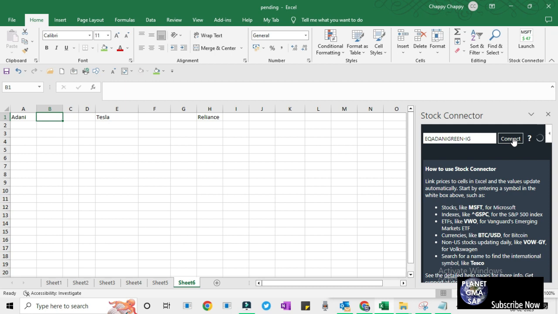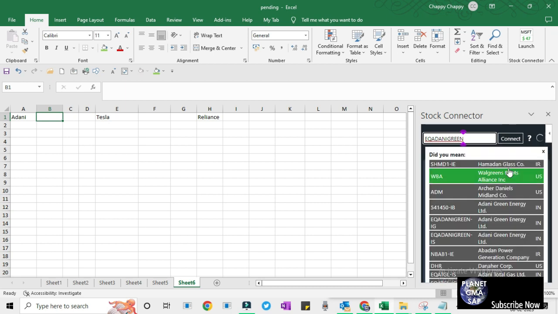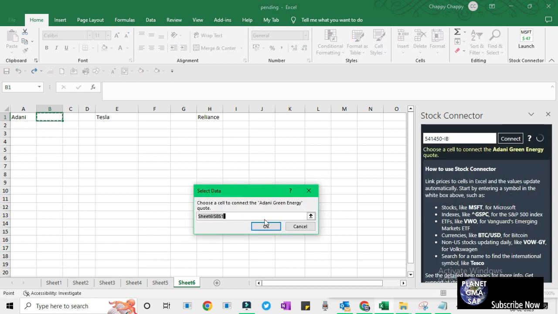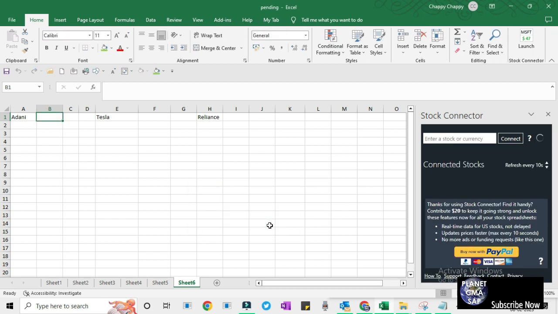Sorry for the delay. Adani Green. Alright, I want the Adani Green price. Choose a cell to connect the Adani Green Energy code. I want the share price to be reflected in B2. I will click on OK.